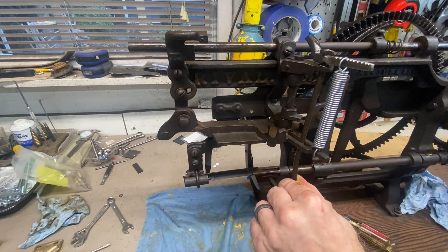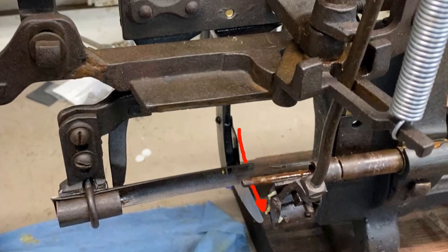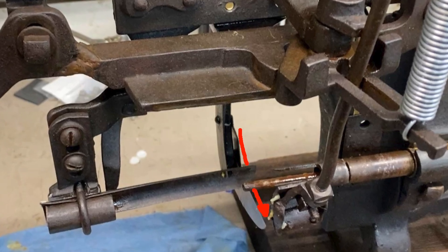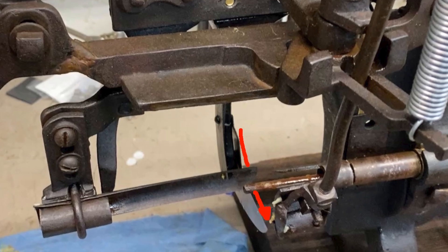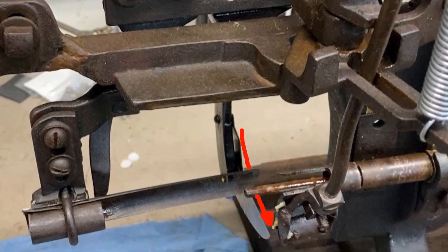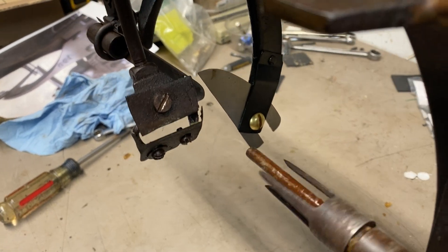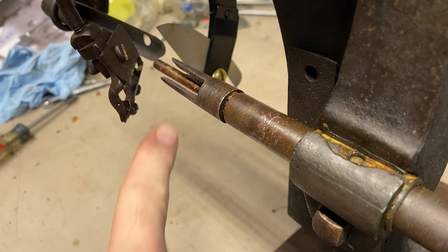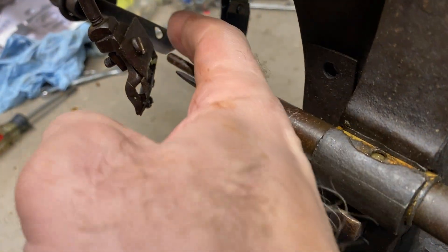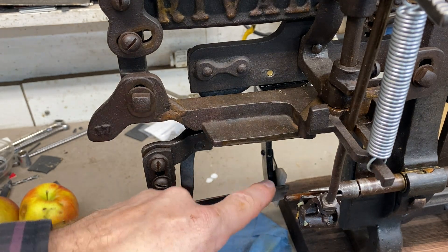We get about this far in and we run into trouble. After a little more research I realized I have this blade in the incorrect orientation, as indicated by this arrow. What's happening is the closest portion of the blade is the sharp end, and it's stabbing into the apple. That orientation would work fine if the apple were spinning in the opposite direction. The correct orientation is where the apple spins into the portion furthest away, and then as it rotates it slices upward along the length of the blade toward the closest portion.